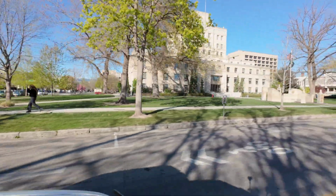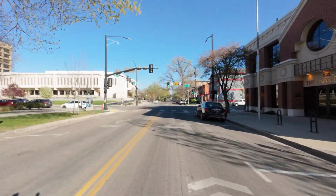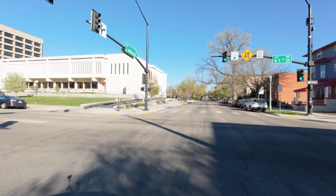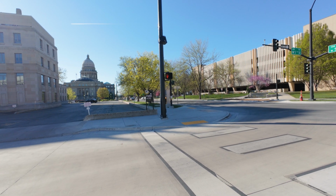We're on the far edge of town right now. Beautiful spring day here in Boise. I love, love, love being out here, and the trees are starting to bud. You guys are going to get a good little tour. Again, you're seeing the downtown grid lifestyle here. You're going to have homes on these outer edges, but as we continue to head north, we're going to get into that North End and you're going to see things start to change.